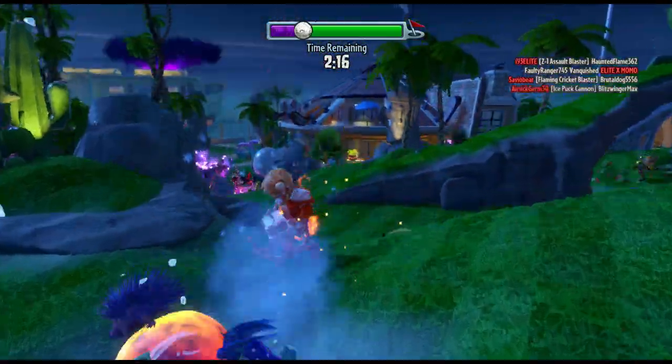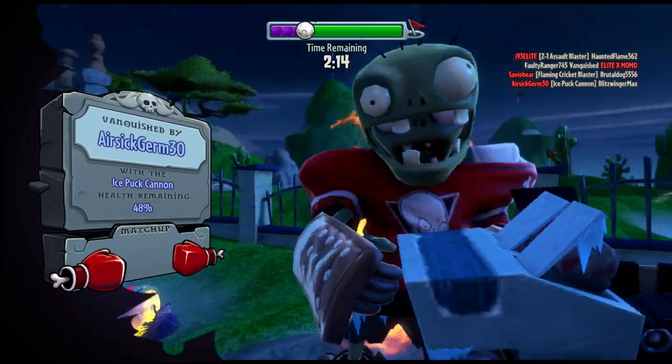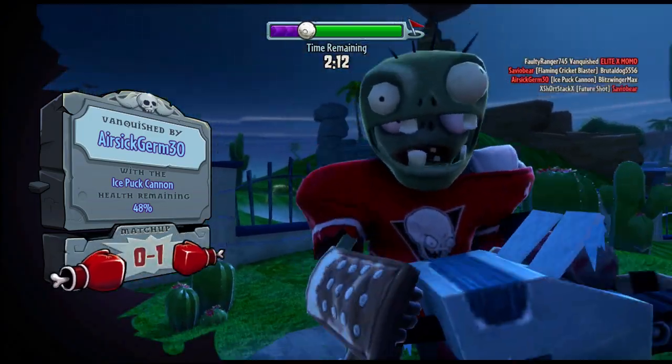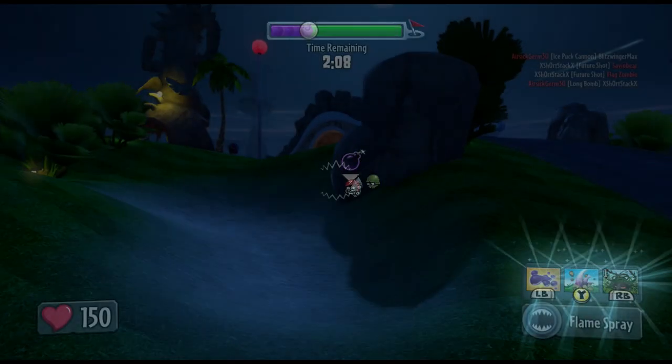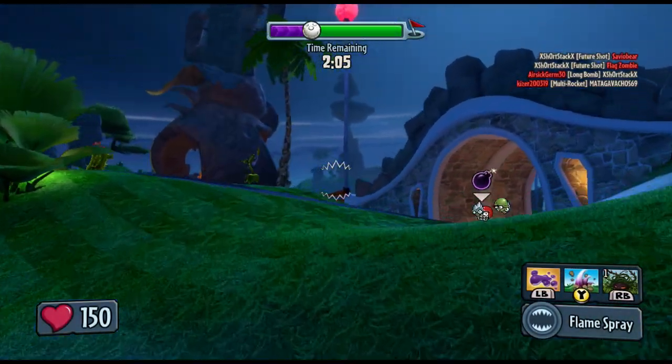Come on. Oh no, I couldn't even take down that guy right there. The ice puck cannon. We got taken down by the goalie star. That's not good. Alright, they're about to reach their checkpoint. This is bad. This is very, very bad.